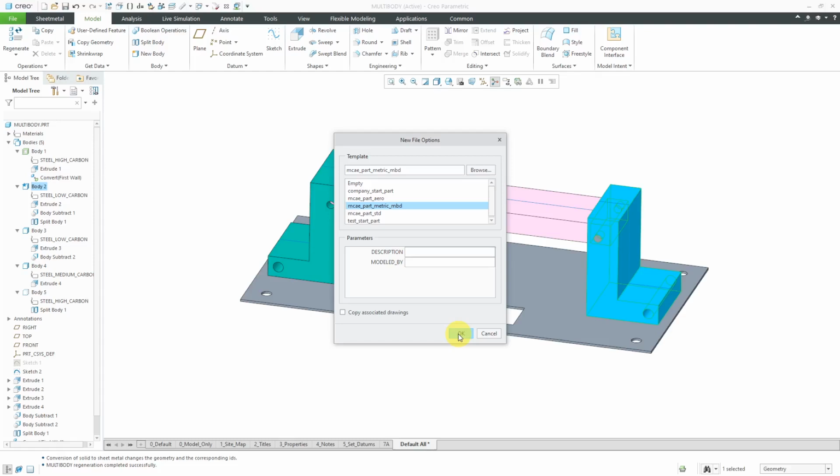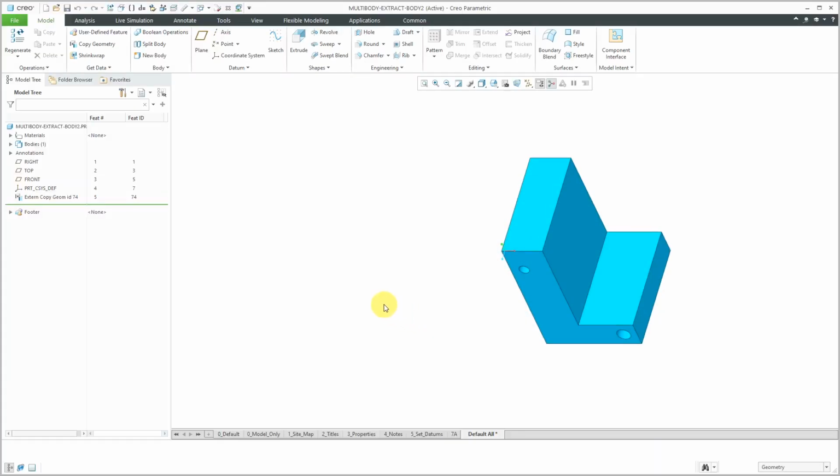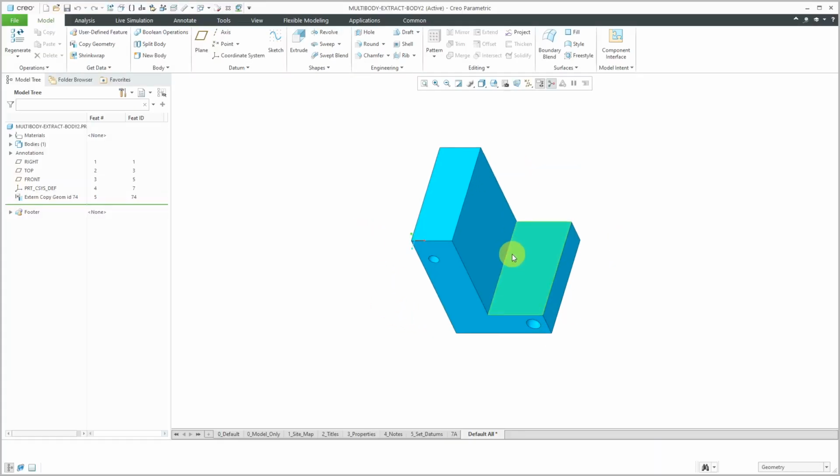In another video, I'll show you some enhancements in Creo Parametric 7.0. They made a big change to the default templates in Creo Parametric 7.0. Absolute accuracy is now the default, and so you have a bunch of additional default templates that are provided to you. But again, I'll go into that later on. And if you take a look at the model tree for this extracted component, here we have an external copy geometry feature that is located in here.